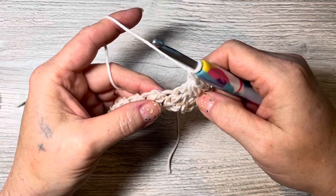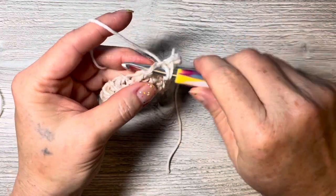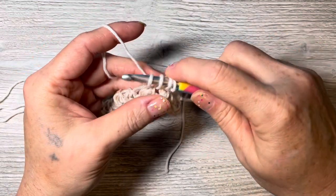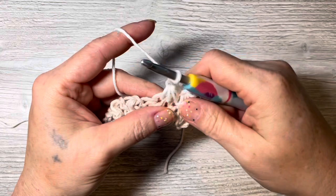Continuing on for the rest of this row, going in that same space, pull up a loop, next one, pull up a loop, next one, pull up a loop. Four loops on our hook, yarn over and pull through all four, chain one loosely.